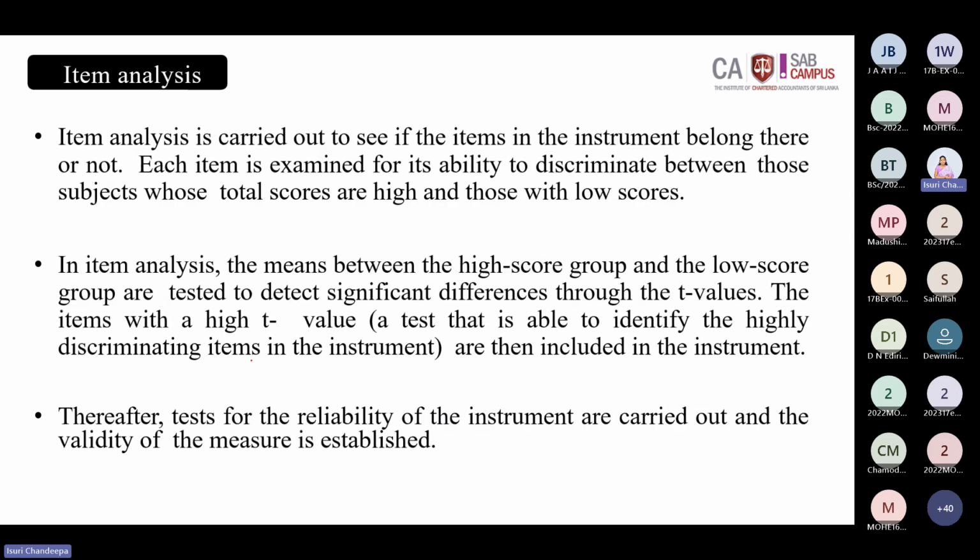You need to analyze the items. What are the items? I hope you remember. You have the indicators, you have the dimensions, you have the variables. So what do you mean by the item analysis?